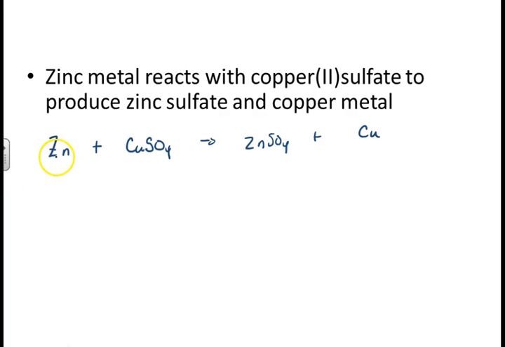Okay, when I look at this, I've got 1 zinc, 1 copper, 1 copper, nothing off balance so far, 1 sulfur, 4 oxygens, 4 oxygens. This equation is balanced as written. So there's nothing saying that if the formulas are written correctly, the equation isn't going to be balanced when you finish. That's a possibility, but always check for it.